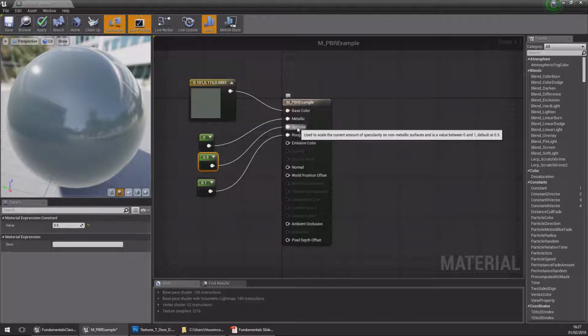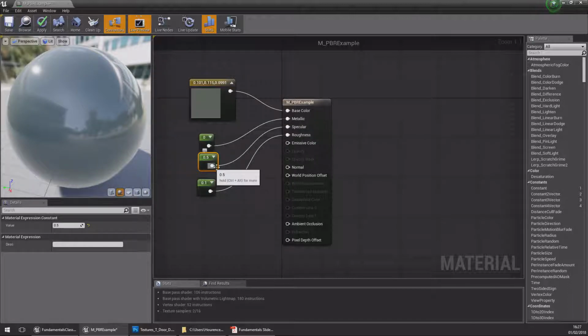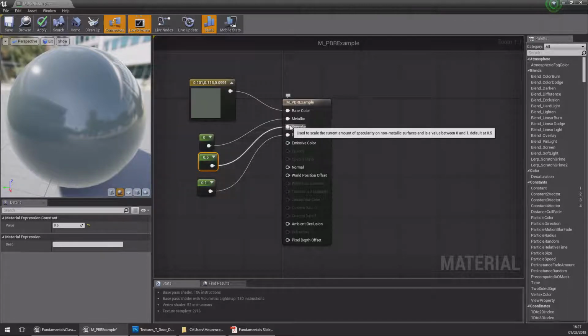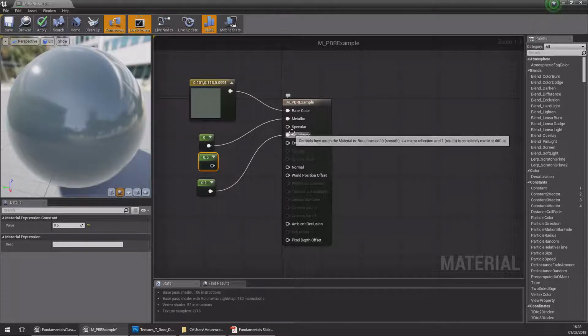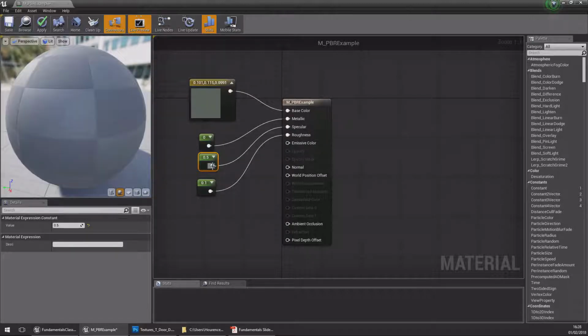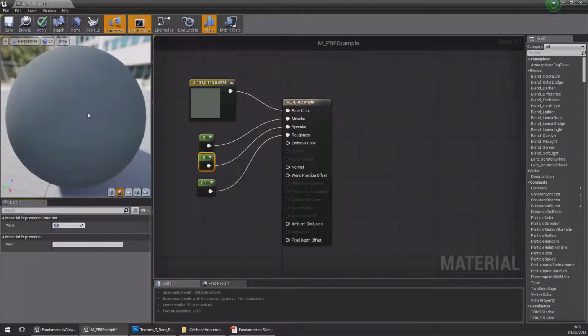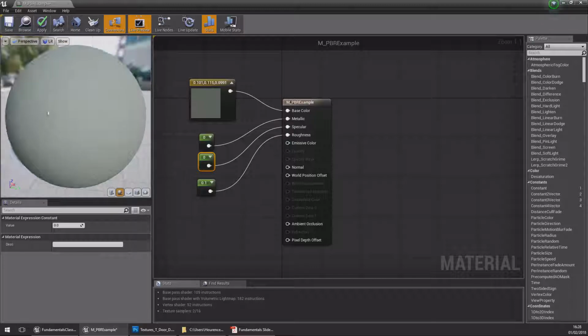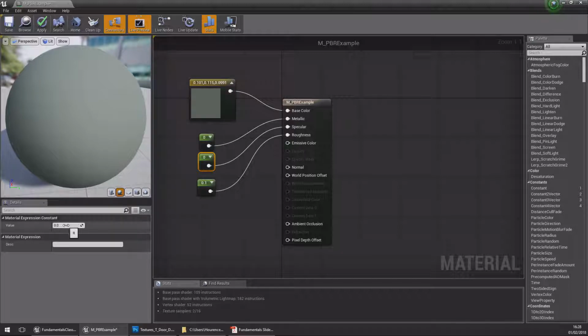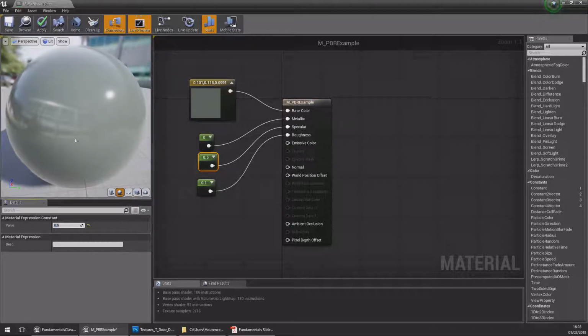Now specular is often not used. In a lot of materials we actually don't even touch specular, we leave it disconnected. Technically, if you set specular to 0, you would remove all reflection of light. So both the specular highlight of where light might be hitting the surface and reflecting away from it, and the actual reflection itself, will be removed with specular 0. But again, if you're new to this, just leave specular at 0.5.